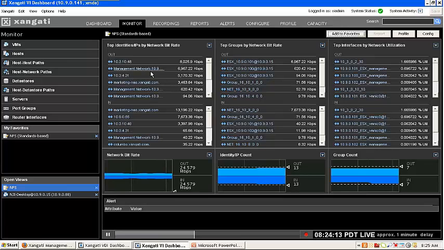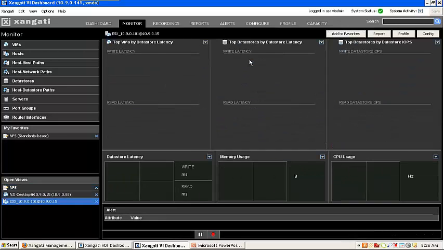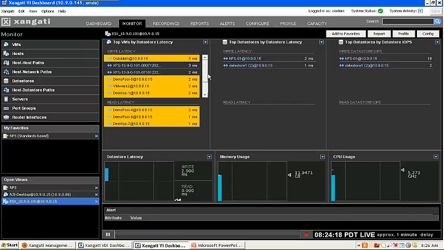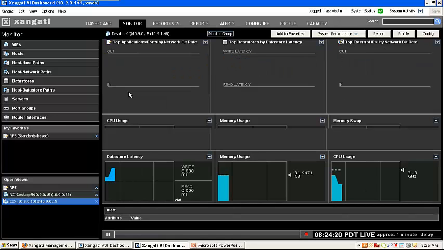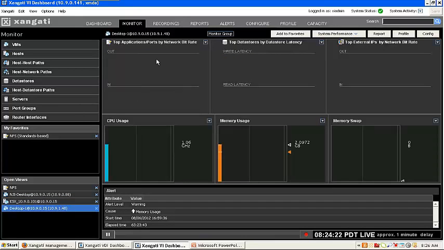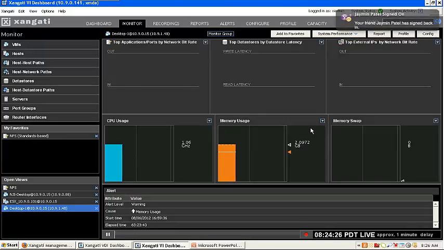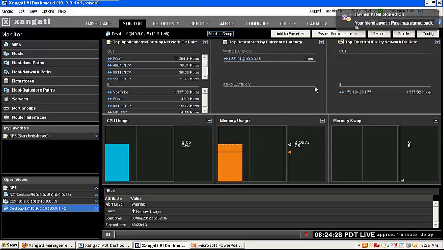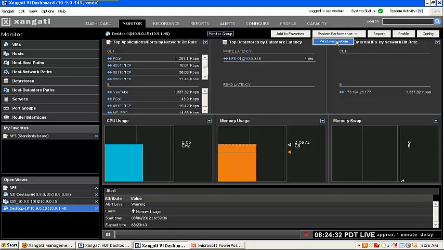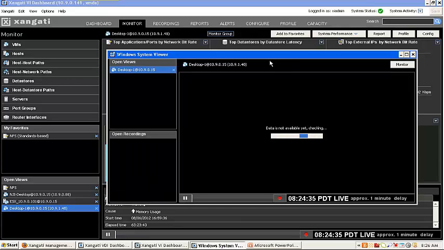And if we wanted to, we could go ahead and drill into any of these items, whether it's an ESX host. We could jump from the ESX host to a particular desktop that might be an alert, and we can see that it's having memory usage. And we might be curious, why is there a memory usage problem on this particular desktop? And so we could go ahead and drill into the Windows system using WMI.